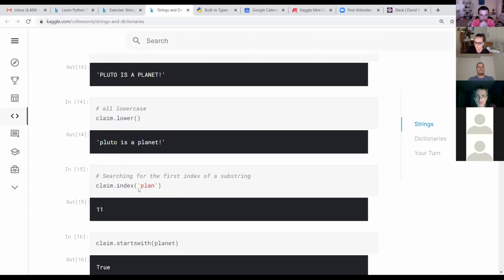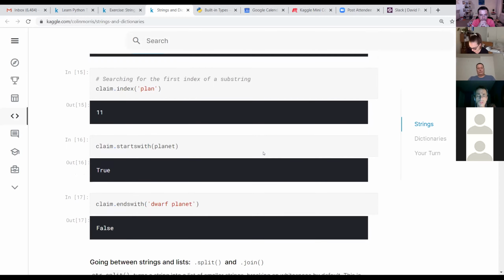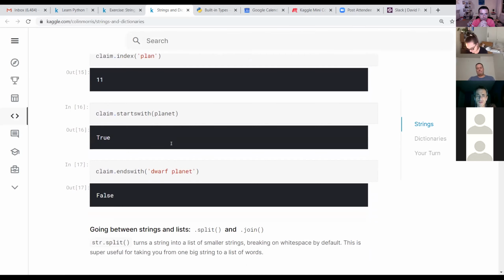string, so the first occurrence of the string in, so in this string, the substring plan occurs at the 11th place. So this is what it outputs. And again, it's important to remember that because strings are immutable, any methods or functions you call on strings will produce something new. There can be an object where you call a method and it mutates the object itself. The string gets changed. It will never get changed.